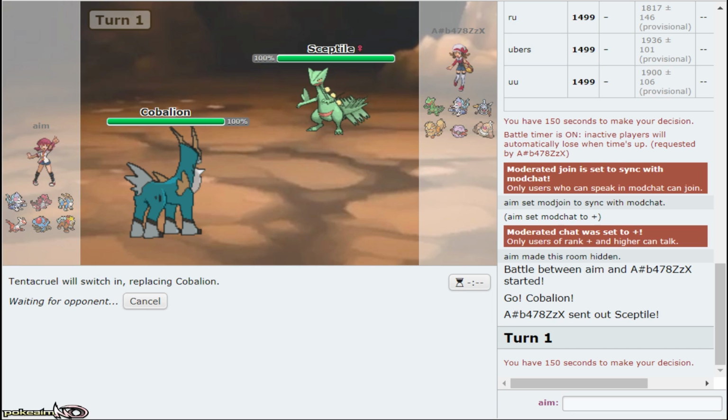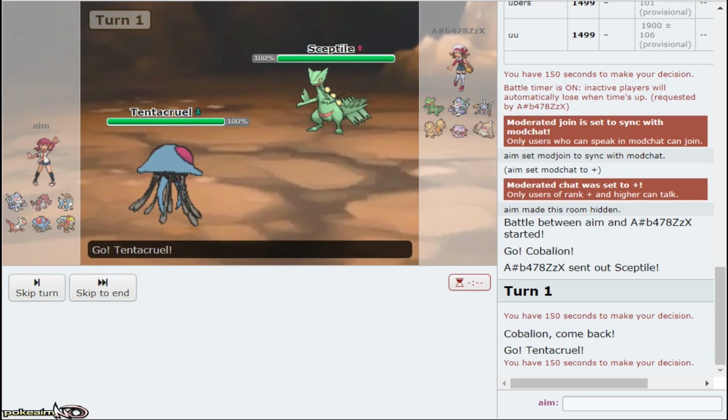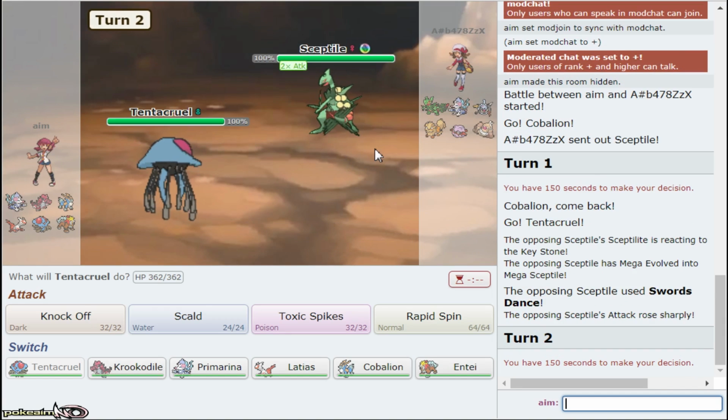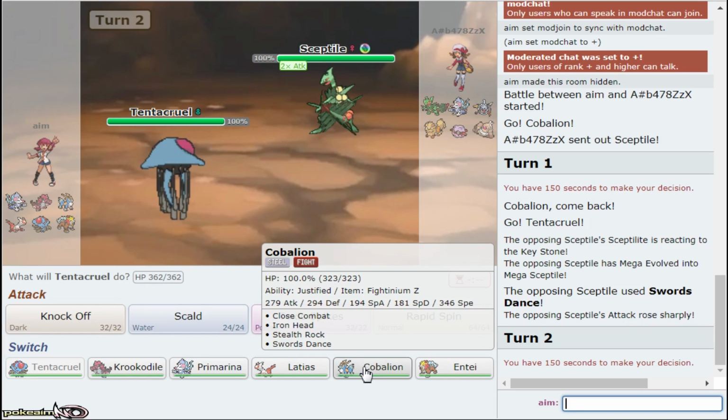I just need some luck, man. What's happening to me? So I switched out first. So either he's randomly slower, or yeah, he stayed in and go for Focus Blast. SD'd up, turn one. Do I lose? Is that game?